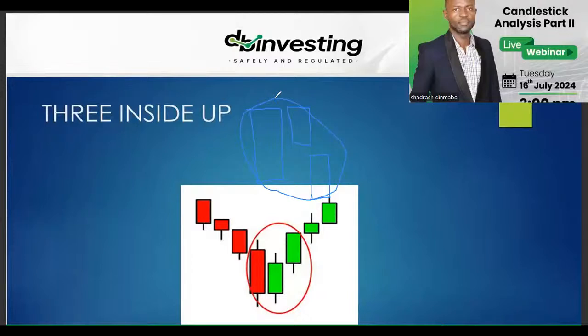So when you are trading the financial market and the market comes to a very strong support or resistance zone or a demand zone, the next thing to look out for is these candlestick patterns forming at that support or resistance zone, which will validate your entry in the market, whether to the upside or to the downside. I guess this makes sense to us that candlestick patterns are very key if we must be successful in our financial trading. Thank you so very much, guys.